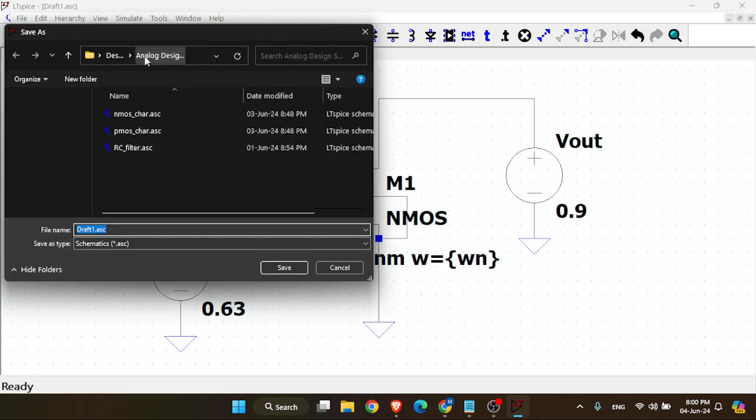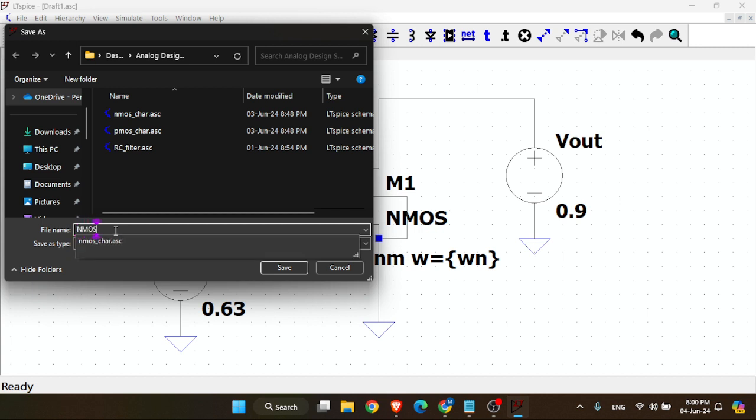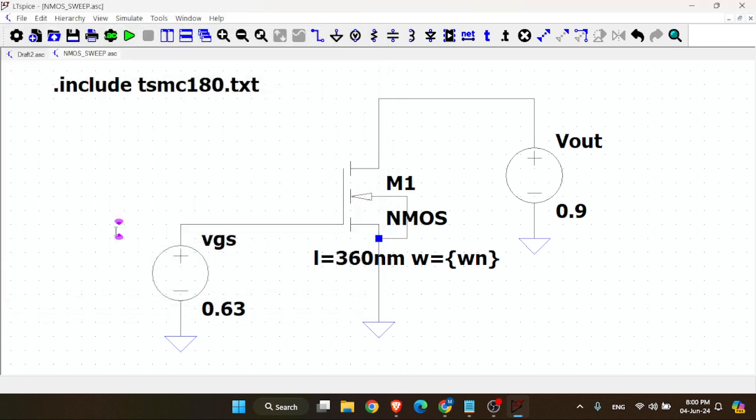I am using the same folder, analog design, so I will rename this as CS Amplifier and most sweep. This is not an amplifier, this is the schematic for finding the width of the transistor.